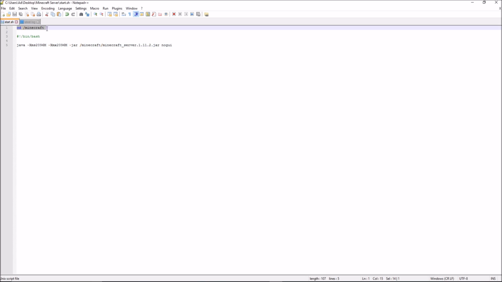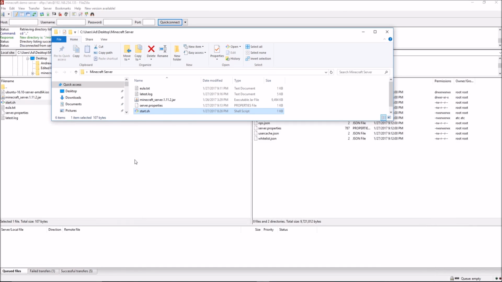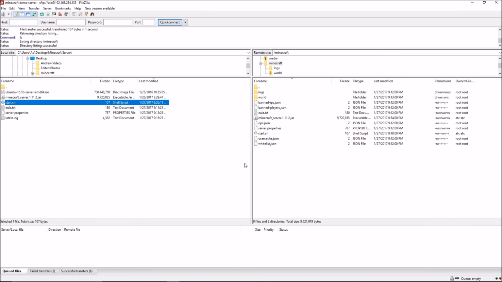It goes to the Minecraft folder automatically. This is stuff you don't have to have in here, but you can leave it in there, because this pound sign means that when it runs, it ignores this section. Then you type in that Java command that we had from the website. You can see I have mine set for 2 gigs each with a no GUI. Go ahead and save that, and we're going to upload that.